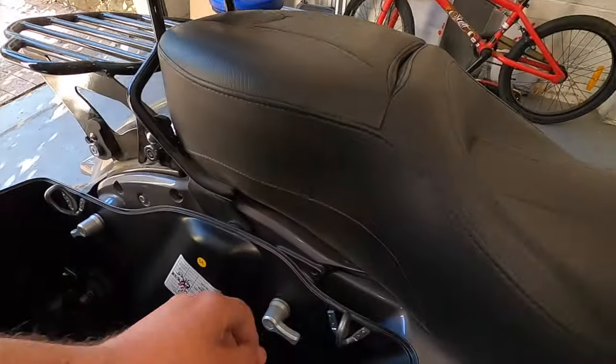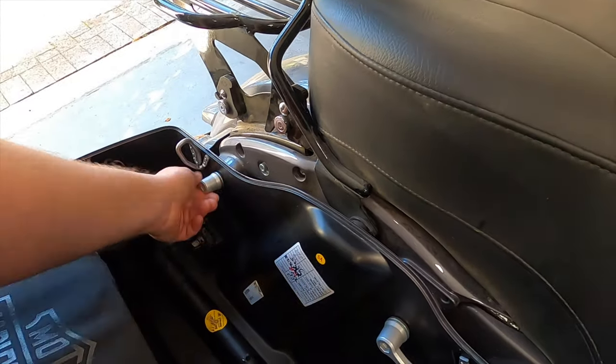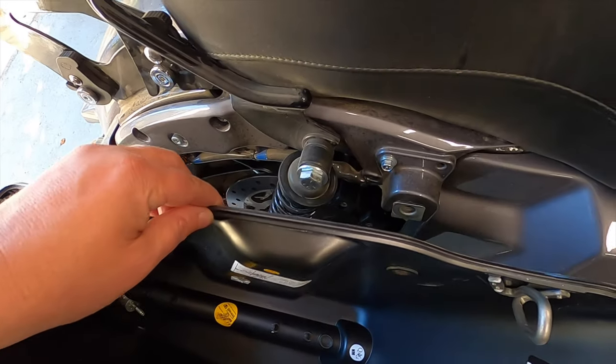For those just buying CBO bikes and it's the first time you want to get the saddlebag off, this video is for you. We're going to go through the standard undoing of the bolts. This is the bit I'm talking about — the bolts are all gone as you can see, the saddlebag is actually detached. In the instruction manual, this is the part that I had a lot of fun with trying to disconnect.